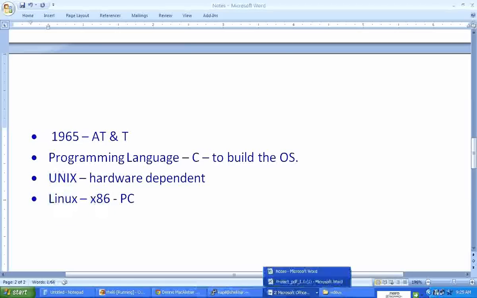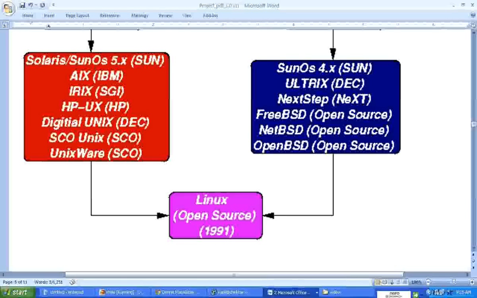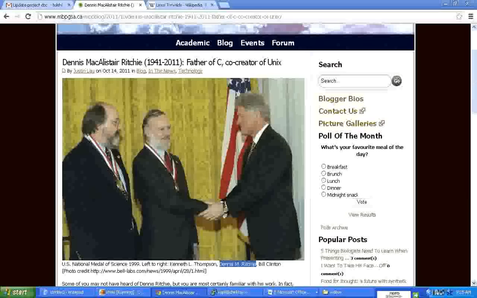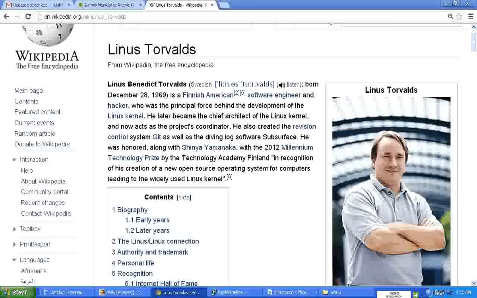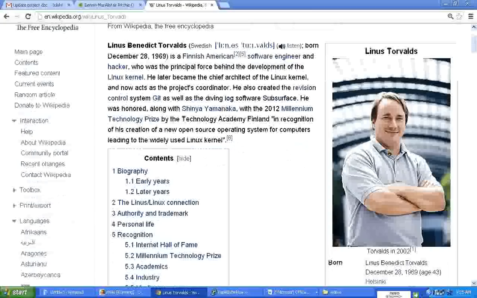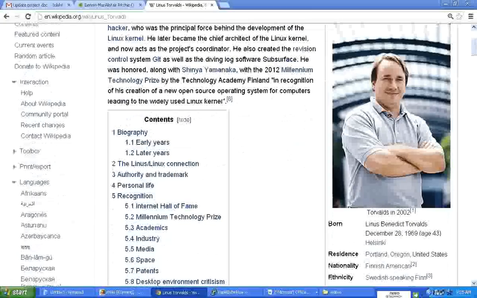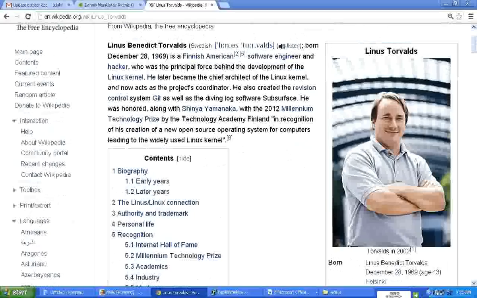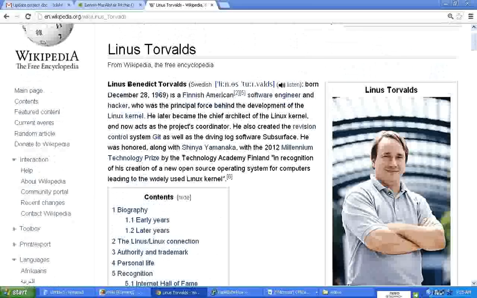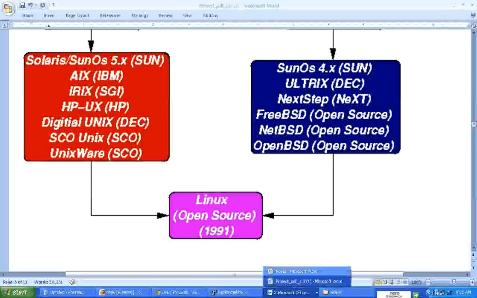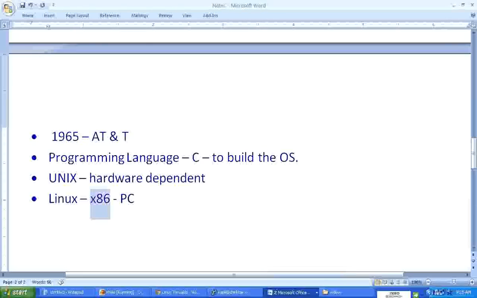So this is when Linux started, and the person who actually was responsible for Linux development is this fellow called Linus Torvalds. He is from Finland, University of Helsinki, Finland. So this guy started writing a lot of C programs which were running on the x86 architecture. Okay, let me get back to my notes. The x86 architecture, and that became Linux, and that is what we are going to work on going forward.